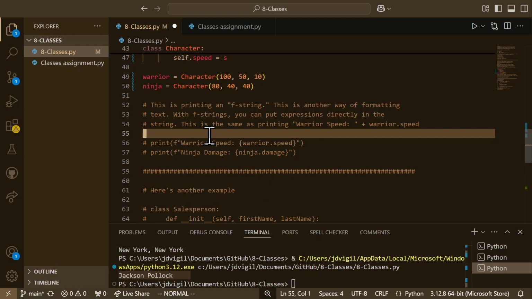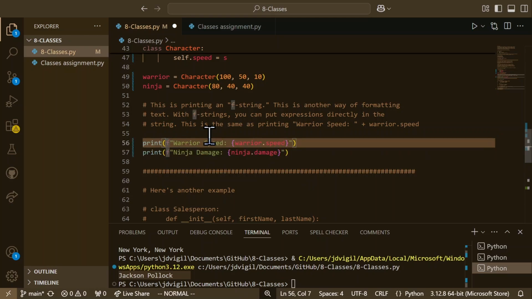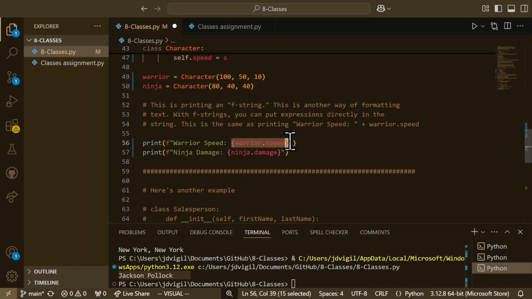So all we're doing here, these are still print statements, but we have to put the F in front of this to declare this as an F string. So it's going to say F and then warrior speed, and then instead of having to end the quotes and then add a plus, we're just including the variable we want inside of these curly braces.